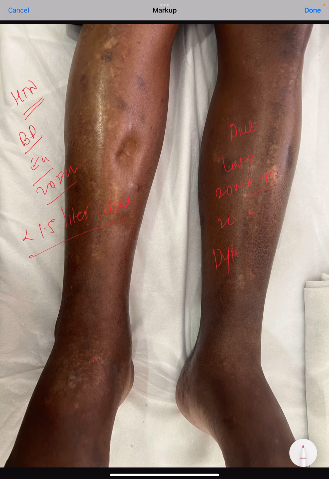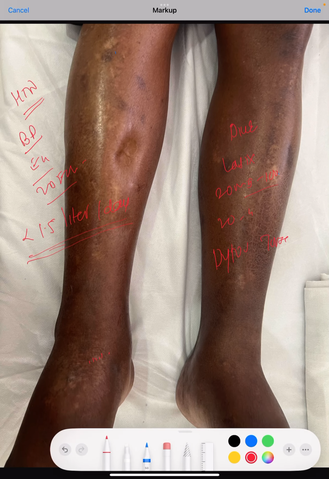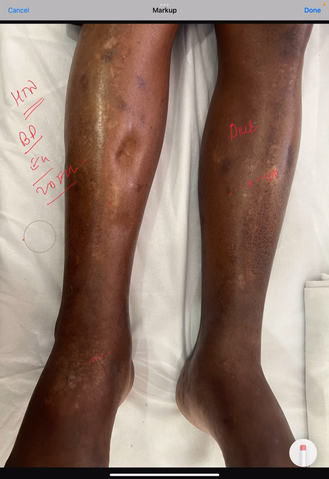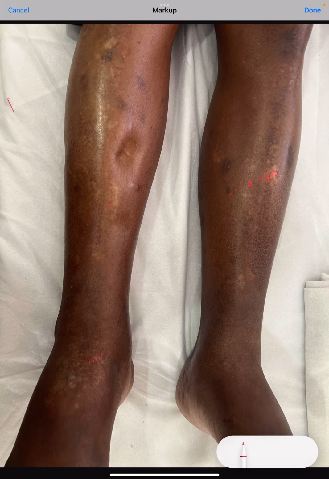We can give Ditor, that is torsemide. Again, 5 milligram up to 30 or 40 milligram is more than sufficient in the maximum number of cases to reduce this pedal edema. And total fluid restriction is also very important. The last thing which we should always consider is hypoalbuminemia.